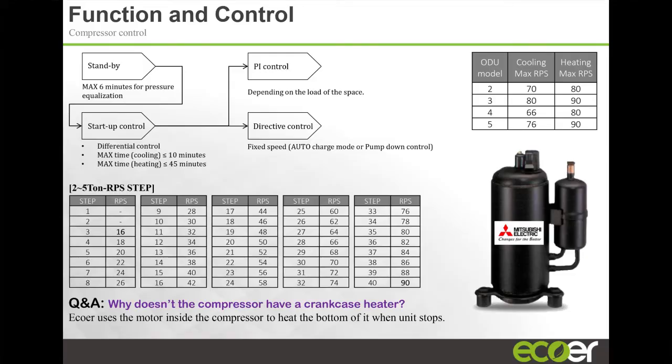This is a refrigerant cycle in cooling and in heating. We're not going to spend any time there. You guys are not going to remember that. But remember I told you that we've got 40 different stages in our compressor. So the compressor is going to run at different frequencies depending on your load condition, the load that's called for in the indoor unit.